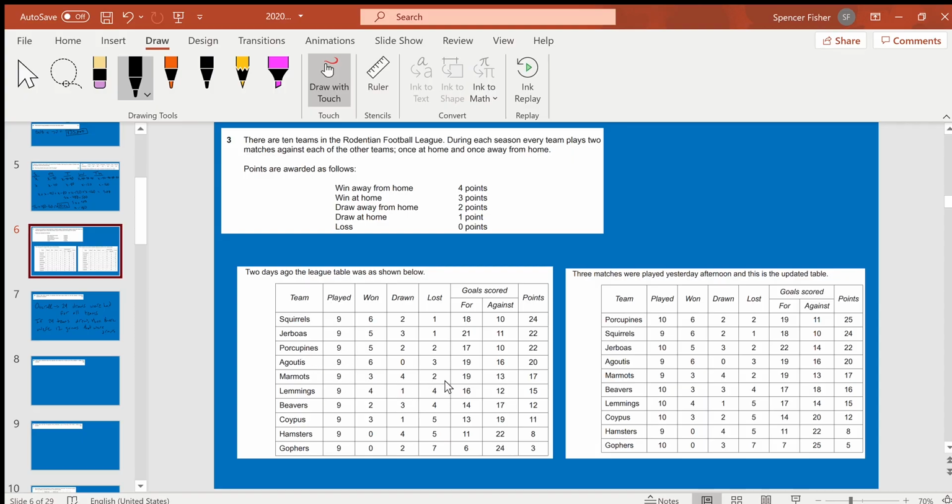We know that the number of wins is important because we want to know how many wins away from home. We know that the point total is important because this can give us some other information. We know that they have 3 losses, and we also know that they have no draws, so we're not getting any points for that. And we have these point values here: 4 points for a win away from home and 3 points for a win at home.